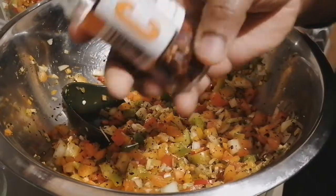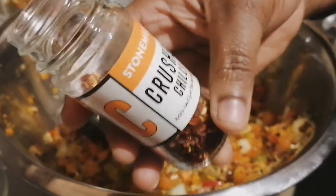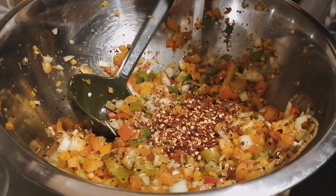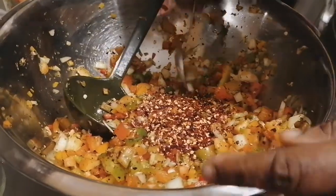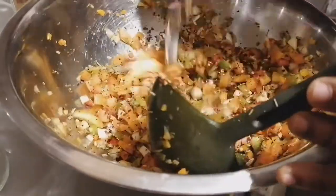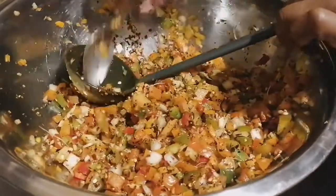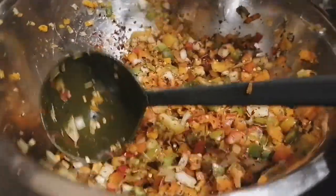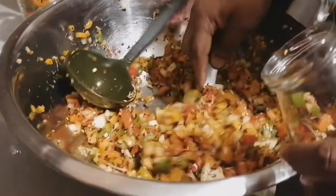So guys, I'm adding chili pepper. I divided it into 2. I'm adding chili pepper, crushed chili, into the other half. I want it really spicy. See how it looks now. I want the other one really spicy. So I'm going to be filling my jar.